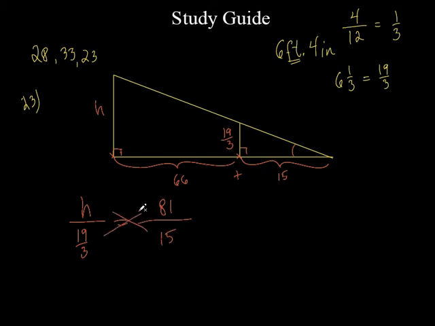And now you can cross multiply and solve for it. You could do this a couple different ways. You could cross multiply. It might be easier since h is already on top. How do I get rid of that 19 over 3? Well, since I'm dividing by 19/3, I want to multiply it by 19/3. Do you see that? So what am I going to do over here? Multiply this by what? 19 over 3.